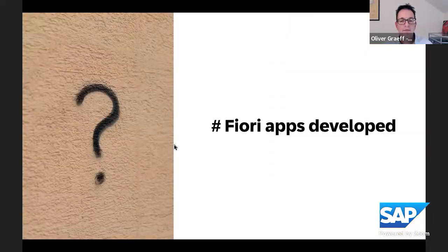Very nice. Next one. If you are a developer in the SAP context and maybe have developed Fiori apps, just give me a number of how many Fiori apps have you developed. So don't be shy. If you put 0, that's perfectly fine.